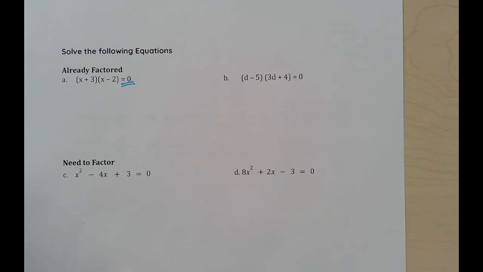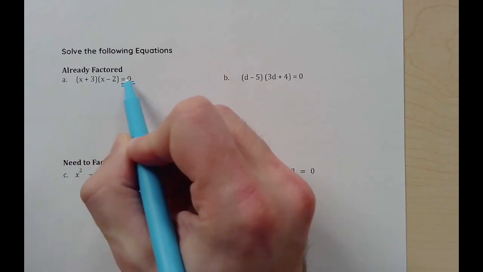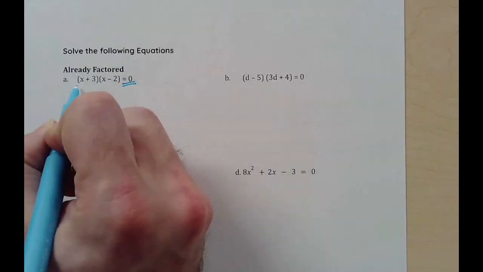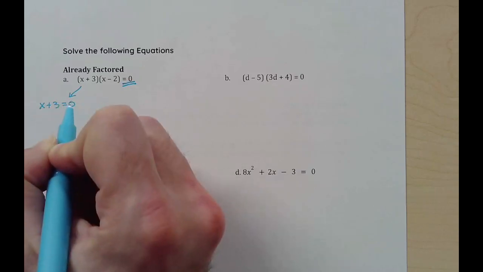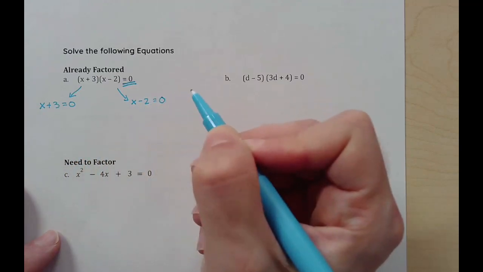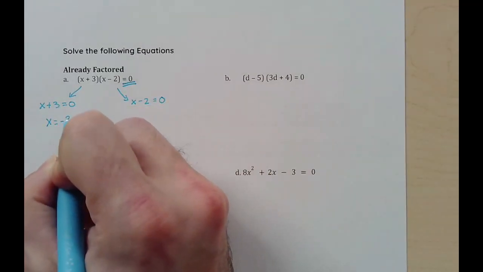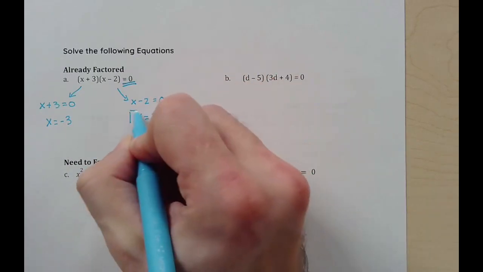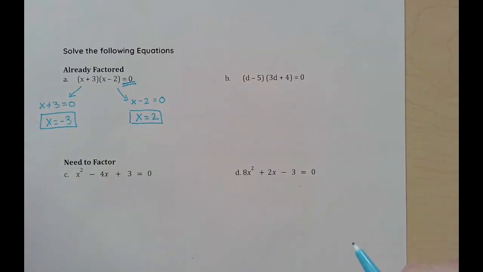All right, so now it's like we've seen before. If this is a factor and this is a factor, they multiply to make the product of 0. That tells us not both factors, but one of the factors must be 0. So we're going to find out when is x plus 3 equal to 0, and then when is x minus 2 equal to 0. Nothing real new here in regards to this zero product property. Here my x would be negative 3, and here my x would be positive 2. So these two values are the solutions to the equation.